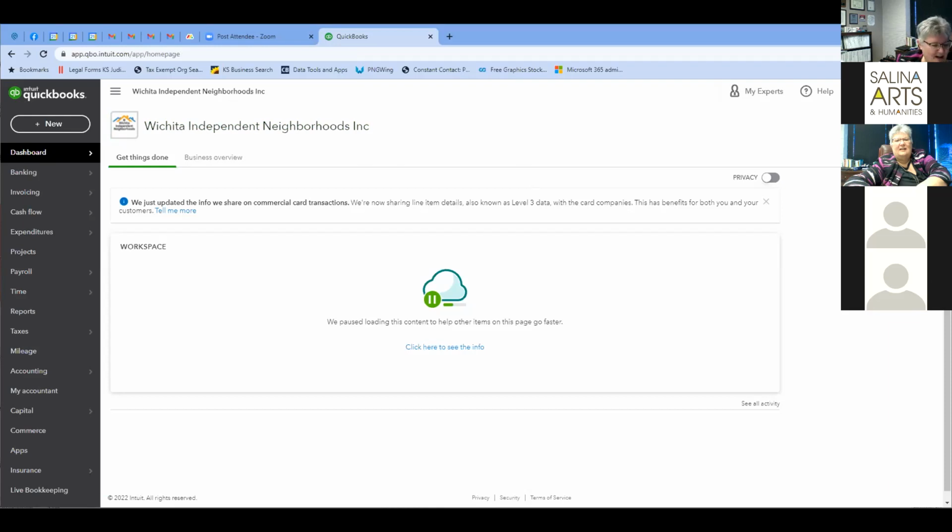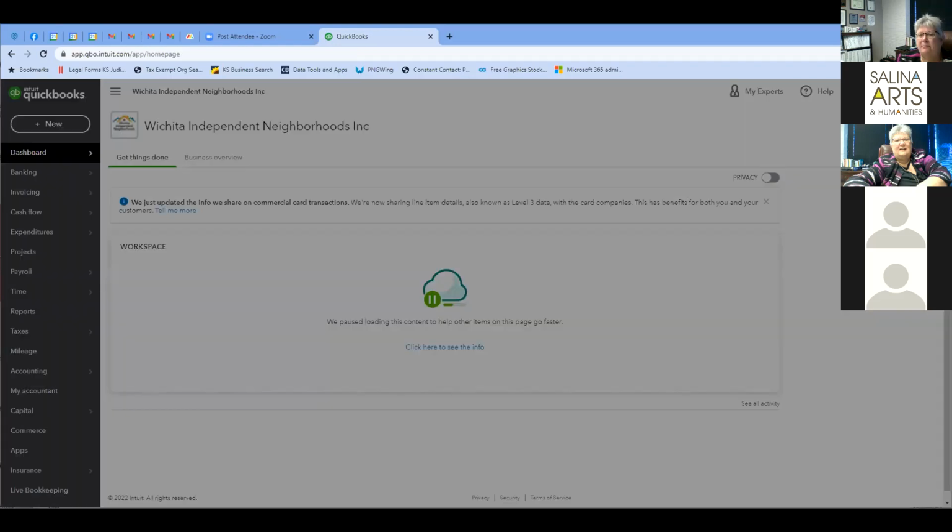Yes. Okay. So this is going to be the first place you go to set up. All of your setup on that little gear icon will be where you'll go to set up your account in QuickBooks.